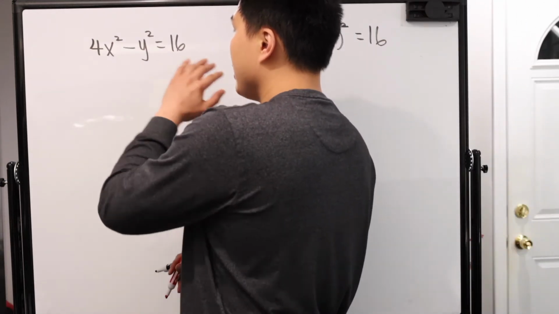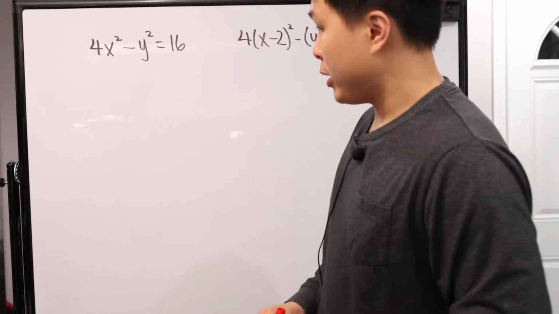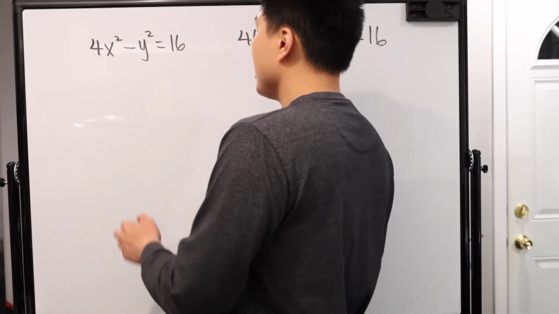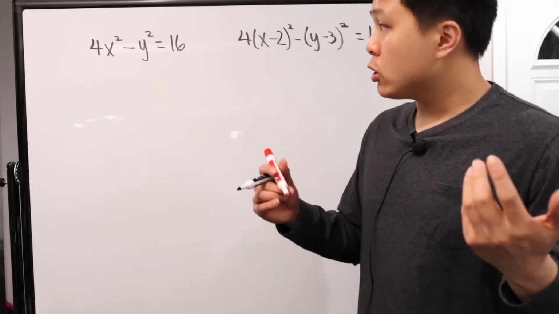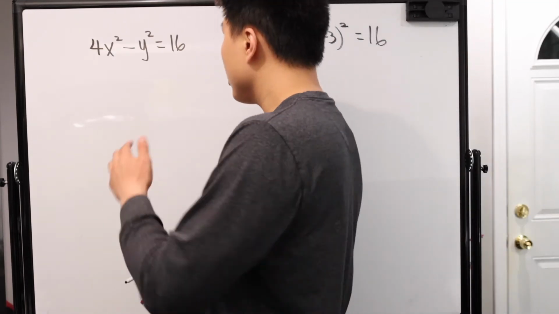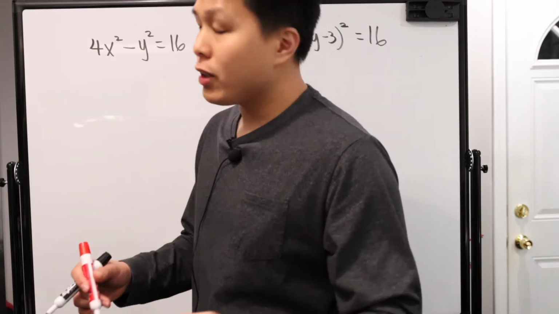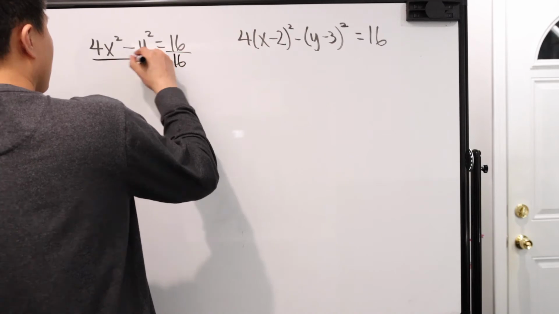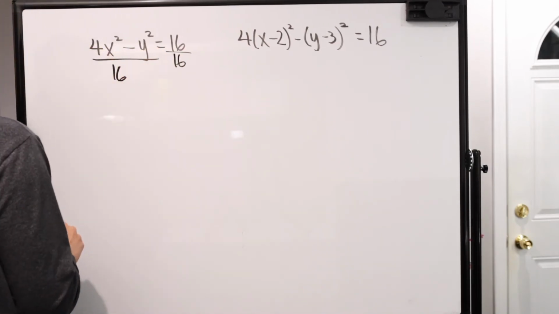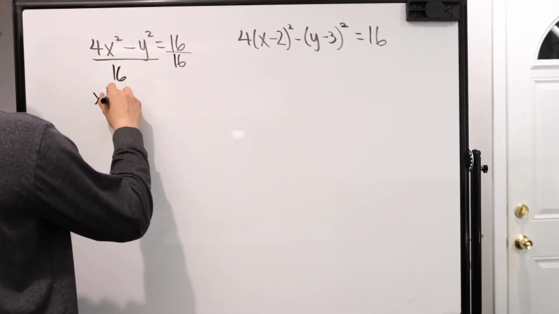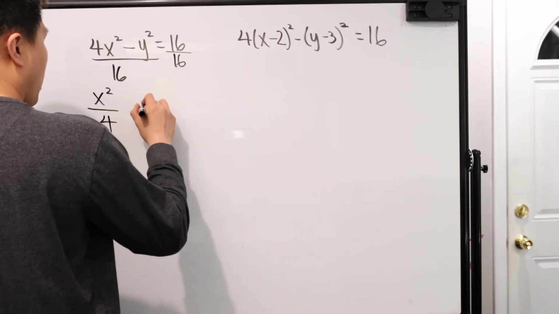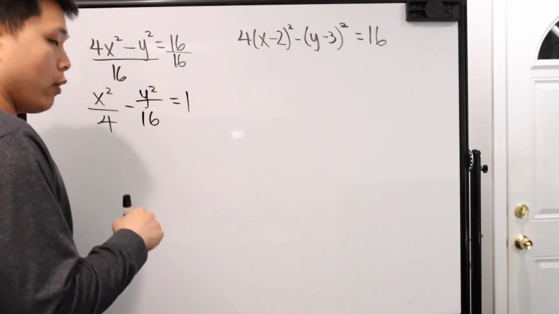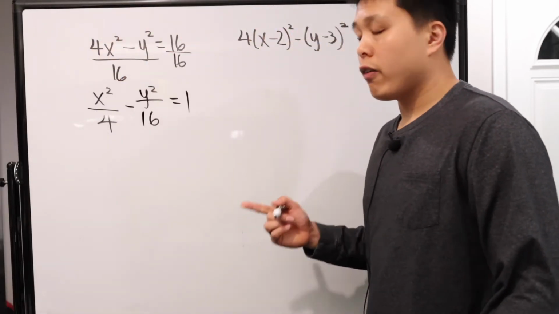Notice this. As tempting as it is to just get started and start getting information, one, it doesn't look exactly like our equation of a hyperbola. And the other thing is, notice that this is not 1. So in order to make sure that everything works out, we must divide this by 16 on both sides to ensure that everything becomes 1 in this case, right? So we're going to divide by 16, divide by 16. So this one right here, 4 over 16 is just going to be simplified to x squared over 4. And this is going to be minus y squared over 16 equals 1. There you go. Now it looks more like the equation of a hyperbola.